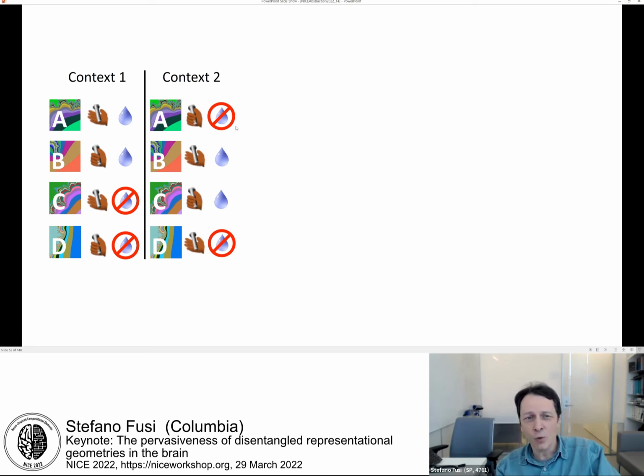Now, without any warning, they would switch to a context 2, where you have a different task set or a different set of visual motor associations. So same stimuli, but different responses and different outcomes. So monkeys can learn this task. And context is a pretty abstract concept for them. It's certainly something they didn't know anything about.